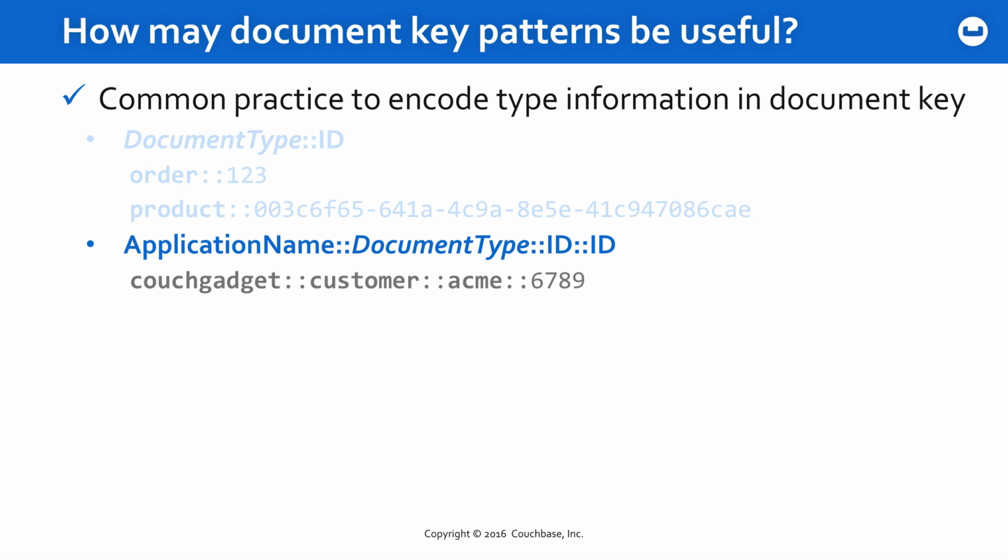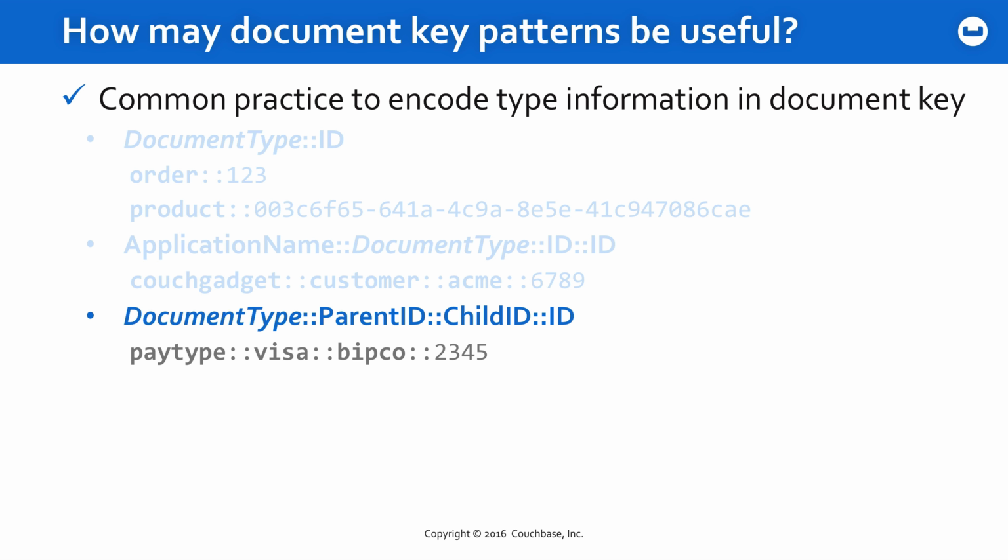Now, it can be more involved than this because oftentimes you may use the same bucket for multiple applications because, as we discussed briefly earlier, the considerations around bucket use relate more to multi-tenancy issues than they do application and database specific issues. So you might prefix an application name as part of the key name and then have your document type and other ID values contained within it as well. Or perhaps you have the document type and you express parent-child relationship between documents. All of this is discussed further in the JSON data modeling course that's also freely available here online.